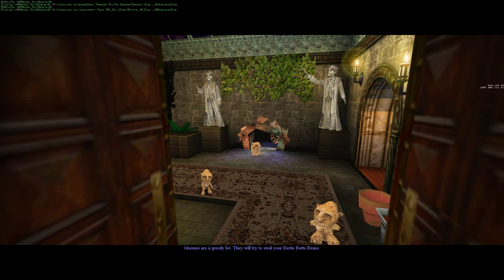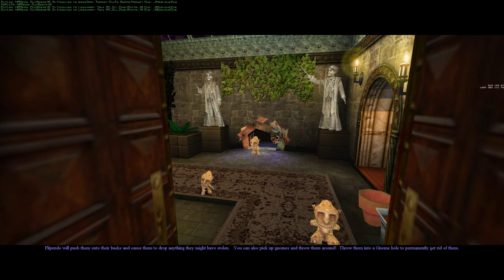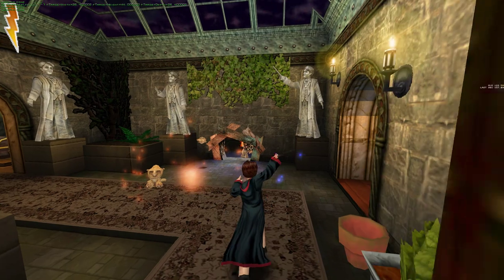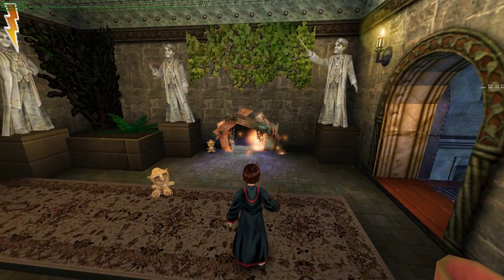Try to steal your Bertie Bott's beans. Flipendo will push them onto their backs and cause them to drop anything they might have stolen. You can also pick up gnomes and throw them around. Throw them into a gnome hole to permanently get rid of them. Flipendo!